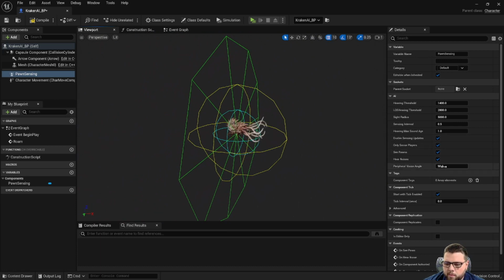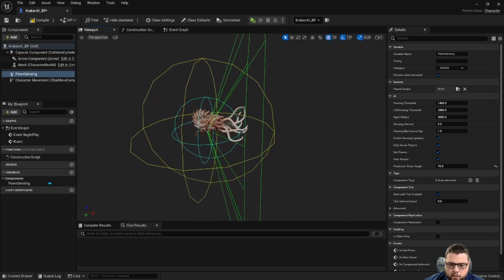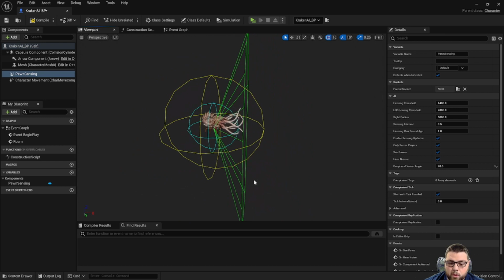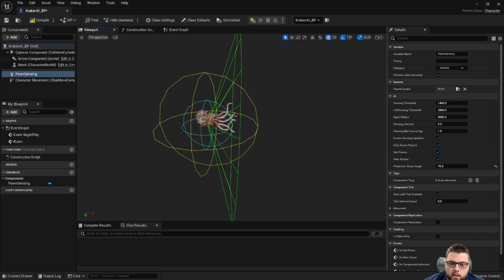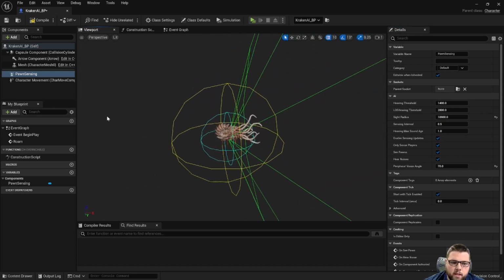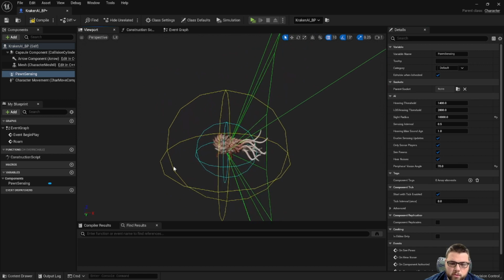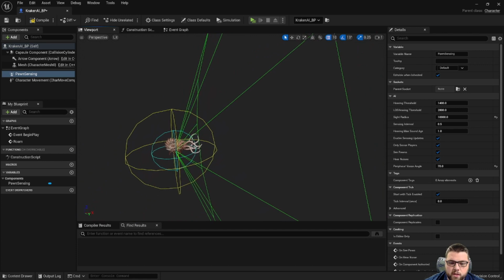Now, let's make some adjustments here. This peripheral vision angle, let's set that to maybe 70 degrees. And you can see we have this green cone shape. This is basically the eyesight of your monster, and you can adjust this however fits your character. So we've adjusted the angle so it can't see straight out, and we can make it so that he can see further as well. With the sight radius, now we can see that we've doubled the distance that he's seeing out. The pawn sensing component also has hearing sensing abilities, which we aren't going to touch on in today's video, but that's what some of these other circles are. Right now we're just going to focus on this green cone.